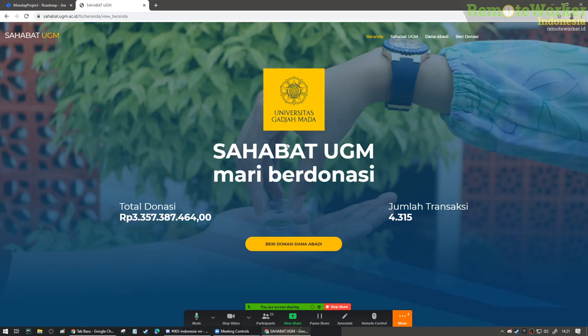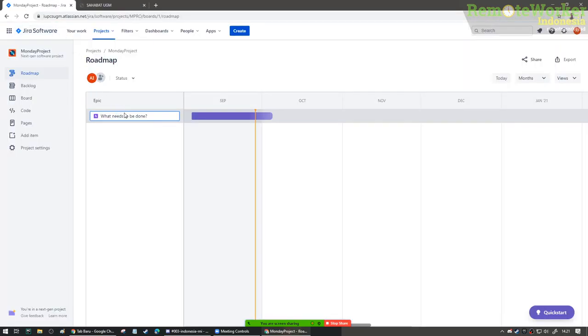Okay, we are going to make a competition for the name. Okay, guys, we are going to develop a social media for UGM, but there is already a Sahabat UGM, so we are going to create an alternative or a competitive version of Sahabat UGM. If there is Sahabat UGM, let's use a versus for that. What is the negative of Sahabat? Musuh UGM, no? Let's use this, enemy of UGM. Okay, the application name will be Enemy of UGM. If Sahabat UGM is everyone who loves UGM, Enemy of UGM is the opposite of that. This Enemy of UGM will consist of everyone who dislikes UGM.